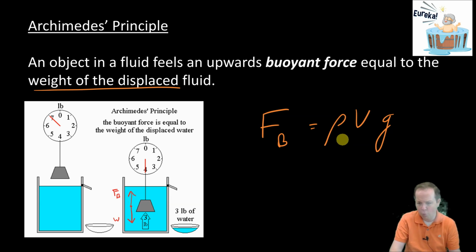It's going to be based on the density of the water, how much volume gets pushed out of the way, and g. Well, here the water container was filled right up to the brim. And so when we lowered the trapezoid, some water was displaced. It got pushed out of the way. And if you happen to weigh that water according to Archimedes' principle, it's equal to the upward buoyant force. So if we calculated the buoyant force was 3 pounds, what we would see if we weighed the water, if you looked at the difference in this scale, kind of measuring the overall force being pulled downwards, it's equal to the weight of the displaced fluid.